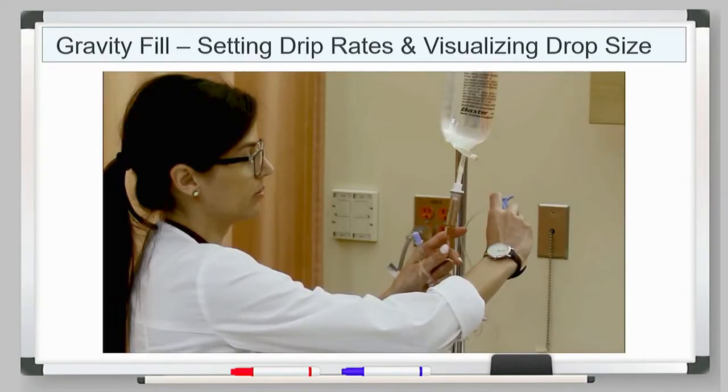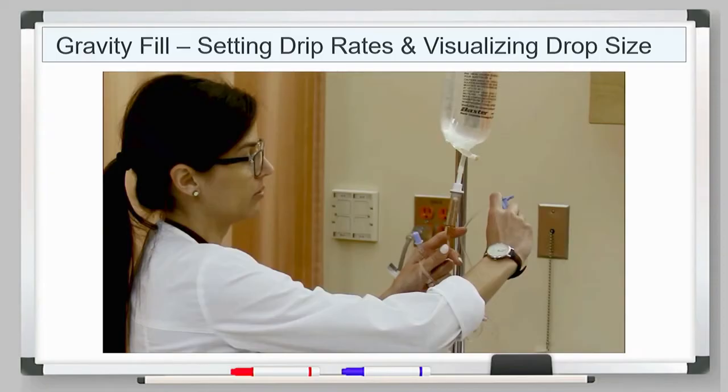So I'm going to show you a video here of a nurse who's going to talk a little bit about how they do it. If you tell the nurse to infuse something at 15 drops per minute, what does that mean? What is the drip chamber? So as you're looking at this IV, look to where she's seeing, and I'll show you in the second part of the video, you'll see some drip chambers. That's where you look and count the number of drops that drip per amount of time and how you regulate it, all right?